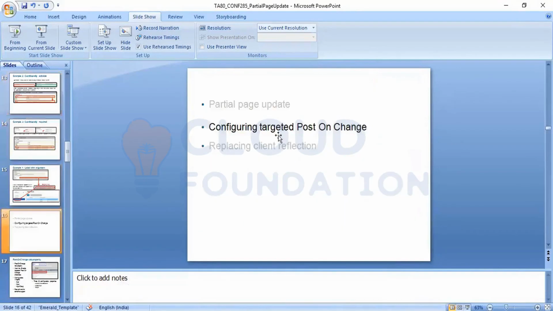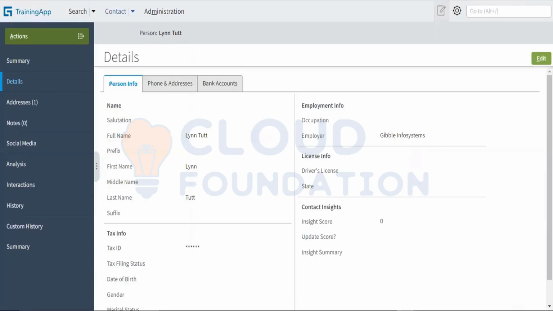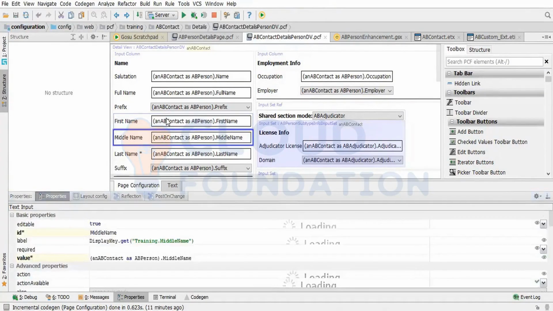Let me give you an example of how the post on change occurs. Let's suppose I'll give you an example with only first name and middle name. As I said, I write post on change based on this first name, so my middle name would be required.